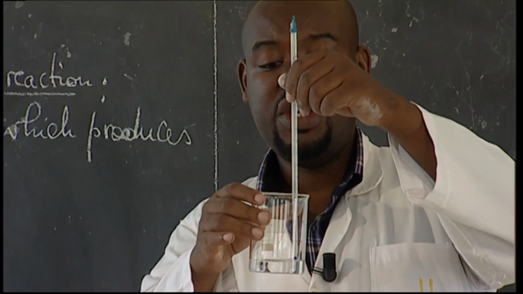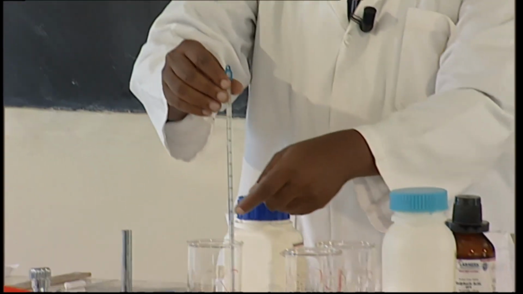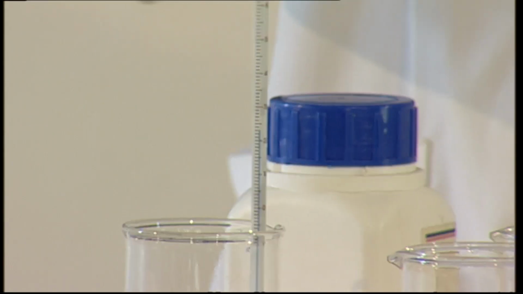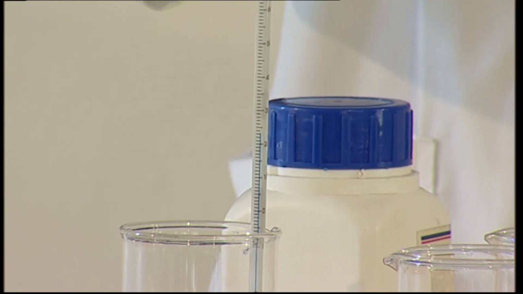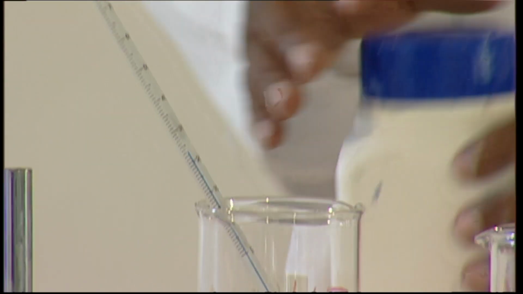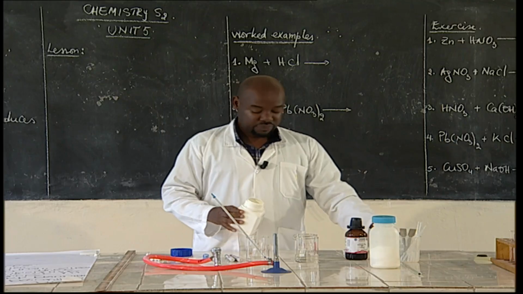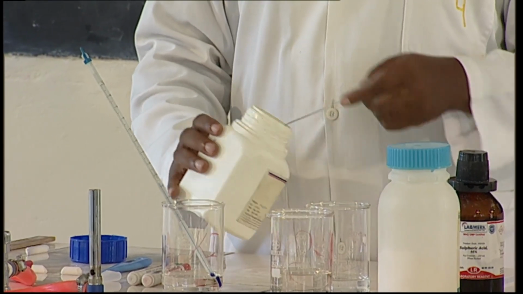Now, what happens when we use both thermometers, and here we have potassium iodide. The temperature is around 25. You can see the blue line here, okay? So the temperature is around 25, 23, 22, something like that. It's below 25. Now, what happens when we add some potassium iodide in our solution, in this water?